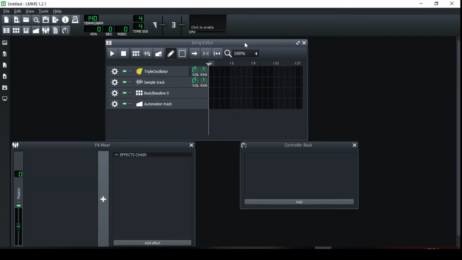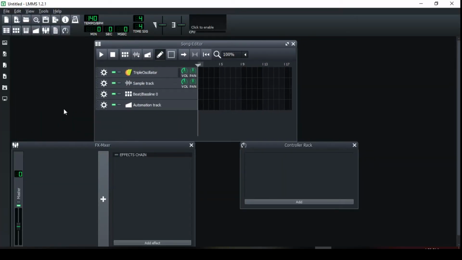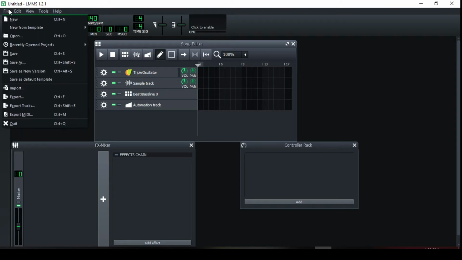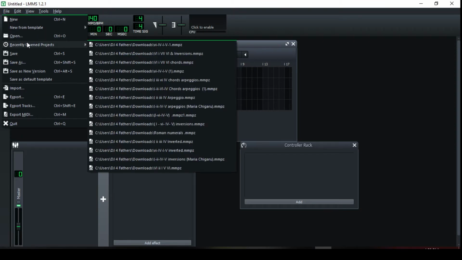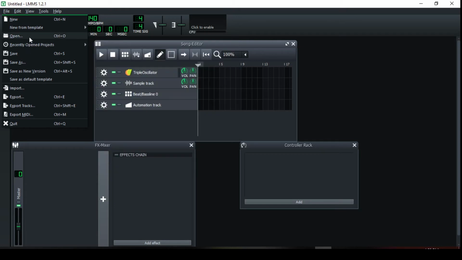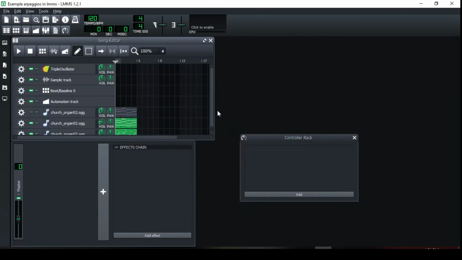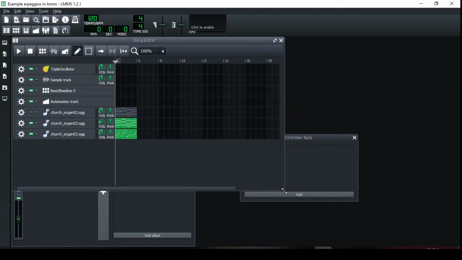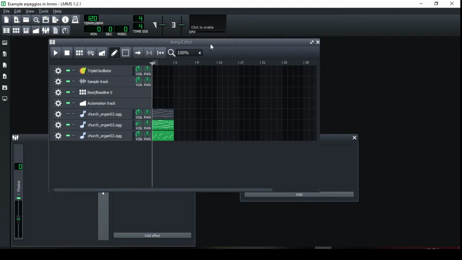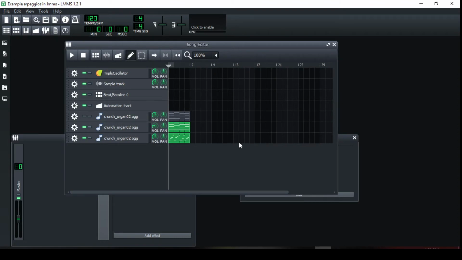All right, so here's LMMS. Now, from the very beginning, when you open a project, you're going to see this beat baseline thing. I'm going to see, am I able to get my example easily? Yeah, I am. Okay. Let me grab my chord, my arpeggio example. So if you recall, this is where I have my regular chords, my inverted chords, and my arpeggios here. You can see this beat and baseline section is already here.